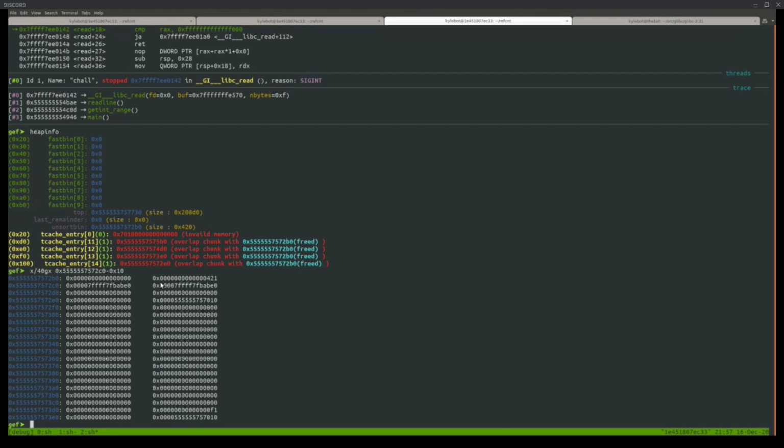Anybody get what I'm doing here? What we're trying to do is get a libc leak here. And how I did it: I overwrote the size of the chunk and then bypassed the checks in glibc. How I bypassed the checks in glibc: I'm abusing the Tcache fragmentation mechanism to put our valid fake chunk size there.